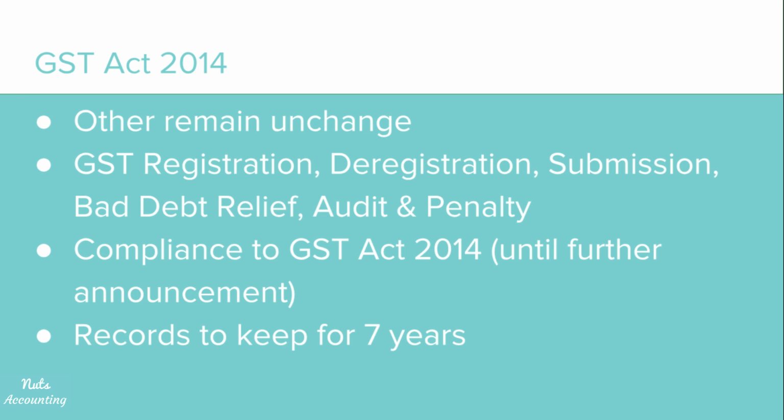So right now you are still liable and responsible to be in compliance with GST Act 2014, and you must keep your records for 7 years, remember, because in a GST audit, they will look for documents up to 7 years. So don't just throw away all your documents yet. Just keep them for 7 years, just as you would when GST is active. Okay?